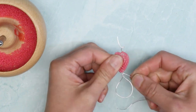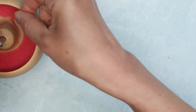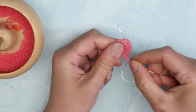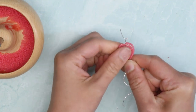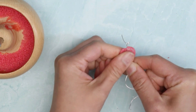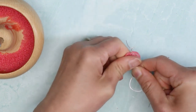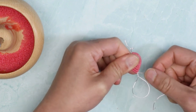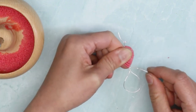All right, I'm going to need more beads over here. Okay. And you want to kind of mold it and shape it as you go. Okay. And we're going to remove the excess beads right here. And I'm just going to make my wrap here.